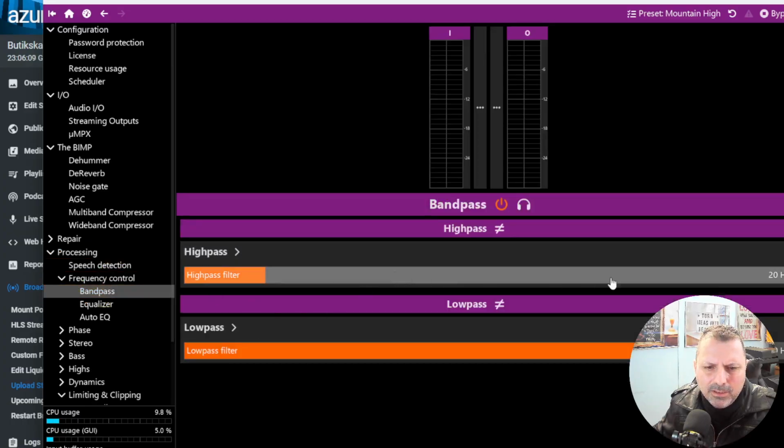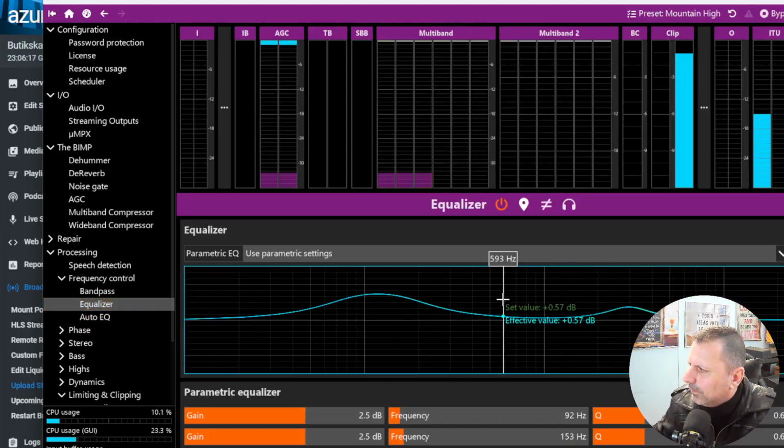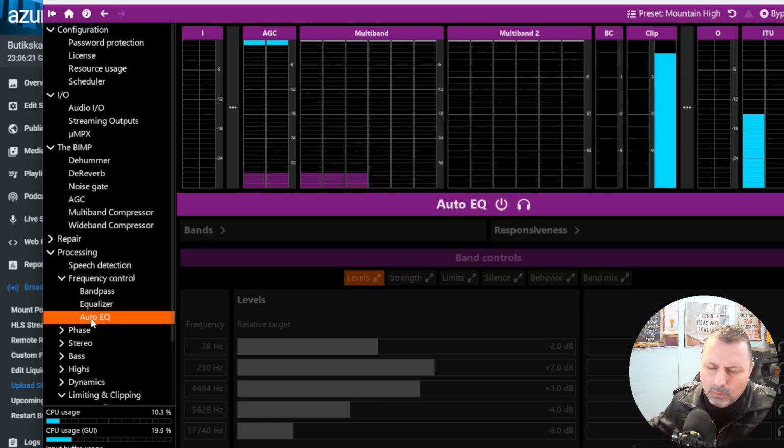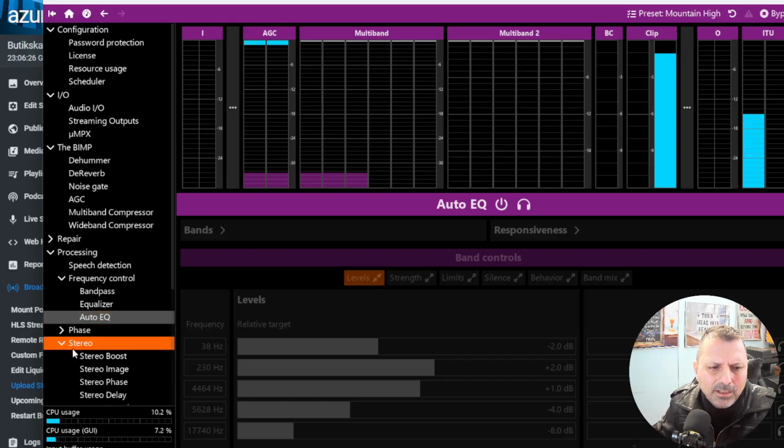You can select and change anything you want, and you can test anything you want. You can play with the equalizer. You can do anything you want to all those things that are covered by your license.